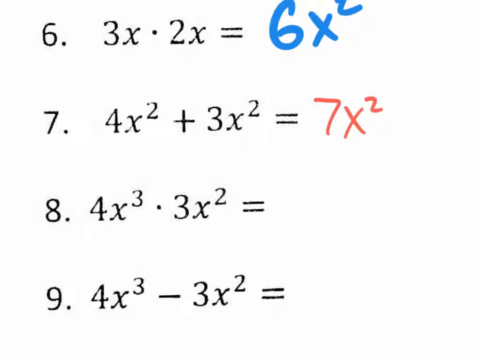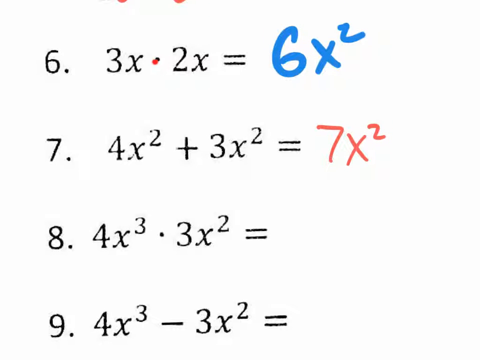And if you look at the previous one, number 6, we were multiplying. That's why x to the 1 times x to the 1 became x to the second, because exponents change when you're multiplying, because exponents come from multiplication. If you're just adding 4 of these plus another 3 of those same things, it's going to be a total of 7 of those. Right? How about number 8?